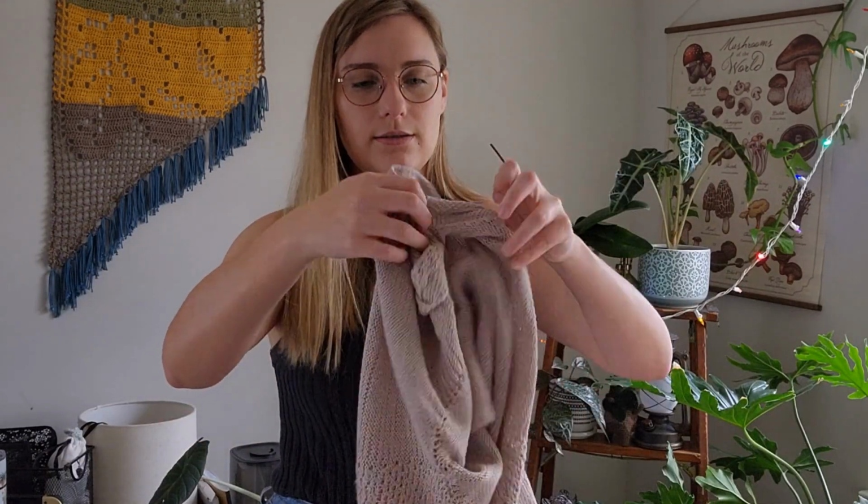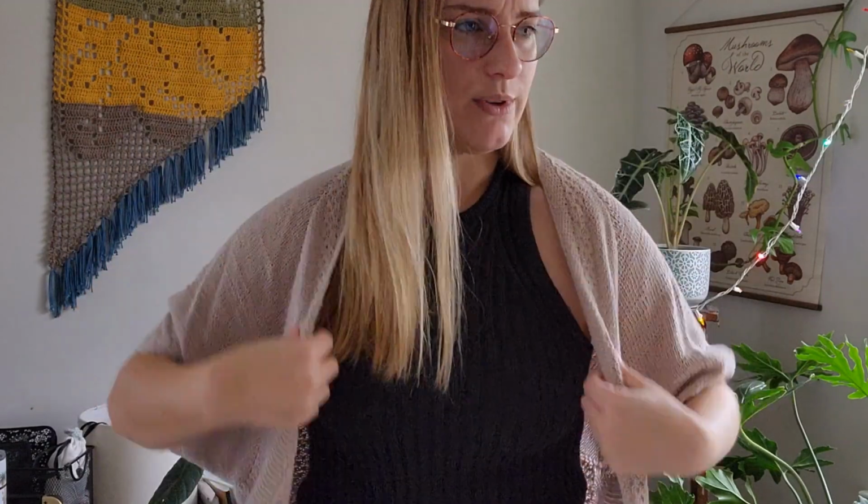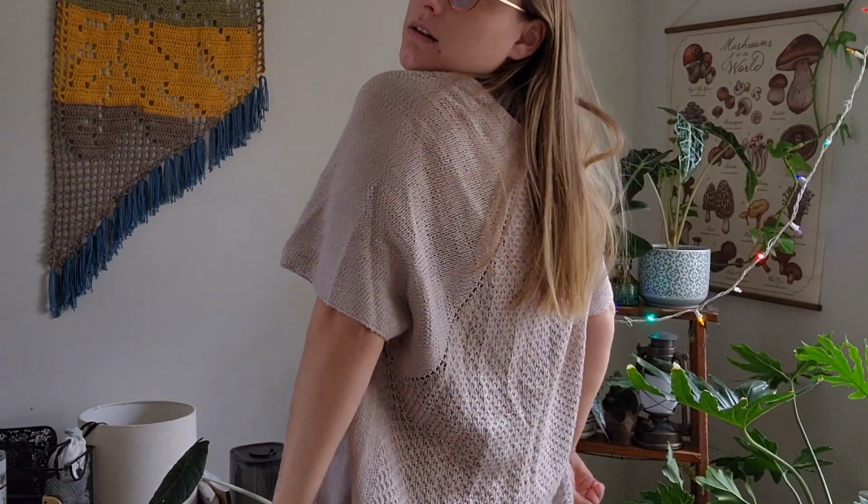And here it is. I wore this all the time in the summer. I think Arezzo is a linen cotton blend. I think, don't quote me on that. It's really wrinkly because I haven't worn it in a long time. And it's linen, so if it's folded up, rolled up, wherever you're storing it, it's going to go to that form. You've got to steam block it and stuff.